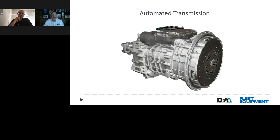Driver fatigue is definitely a benefit to using an automated transmission. The driver, again, can focus on safety by looking at the road, not worrying about what gear he or she has to select. Do they have to push in the clutch every time? Have they missed a gear? Is it going to go downhill? What ratio should I be in? This will automatically sense that. So it makes the driver's input, I won't say less important, but not as essential to the performance of the transmission and engine going down the road.